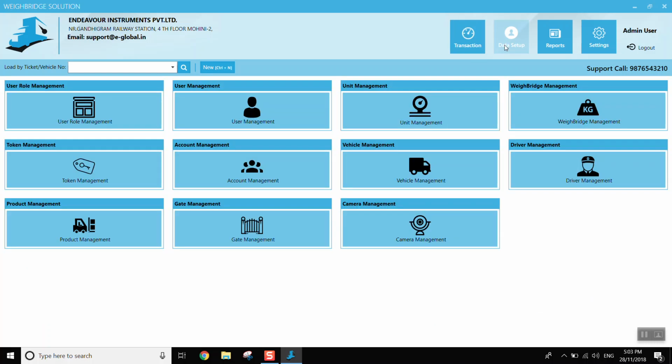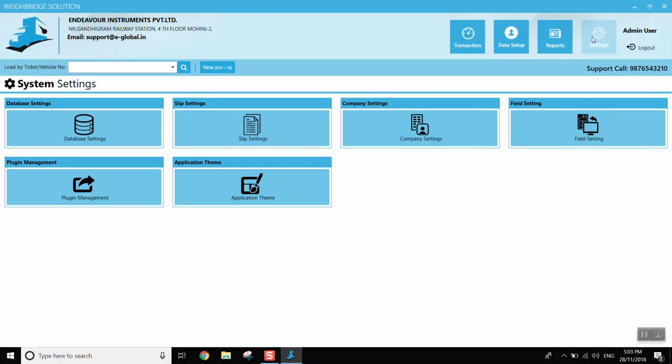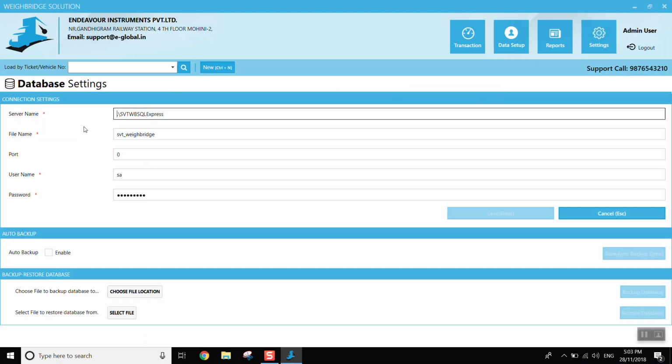So after this camera management, now comes the settings, database setting. As this software is supporting the SQL database, we can give the server name, file name, port number, username, password, or the particular location of that server.